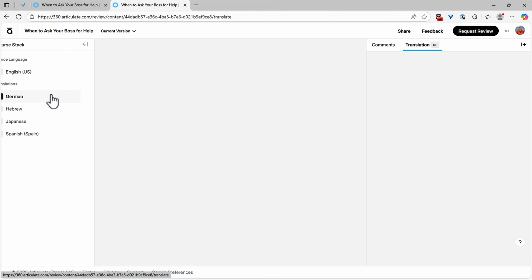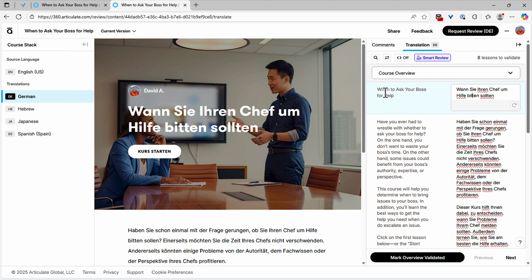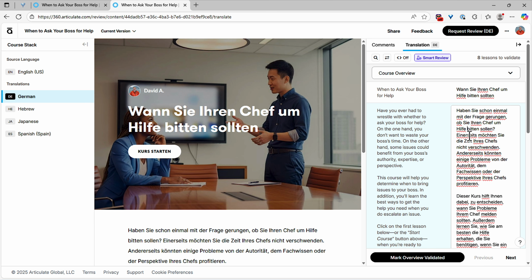However, when we start going into each language, notice we have this new tab called translation. And that's telling you the language code right there. Oh, DE. Did I say Danish earlier? It's German. It's German. Sorry. You can see the language code, and then you have the translated text over here on the right and the original text on the left. So what your validator is going to do is go through here, look at the course, and work from this column and make real-time updates to the course.